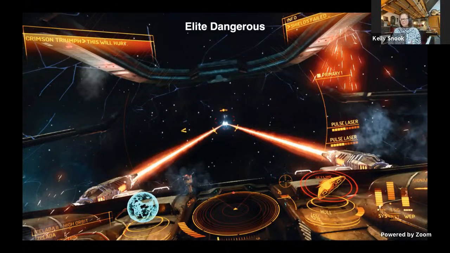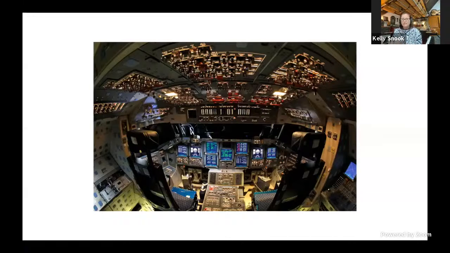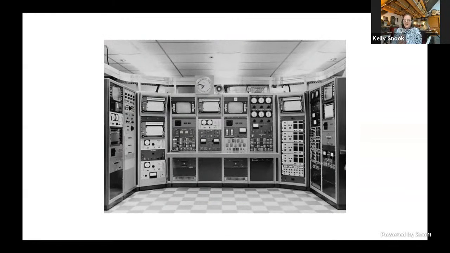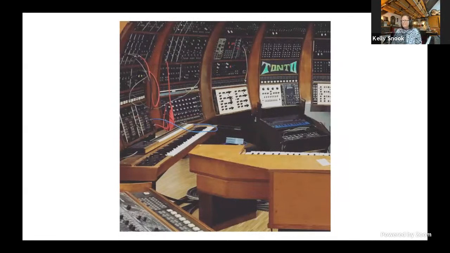So this is when, in my mind, it turned into more like a video game, like an immersive VR video game, kind of like Elite Dangerous, but where everything is true, everything you're hearing, everything you're seeing, everything you're feeling, everything you're interacting with is actually information, not just entertainment. And then, maybe it's like, well, what does it feel like to play this? Maybe you're in a cockpit, like a space cockpit, or maybe you're in like a 1960s control room, or maybe you're in a modular synthesizer.